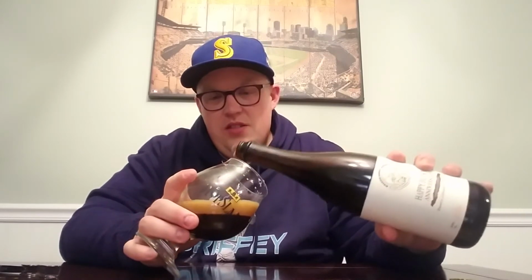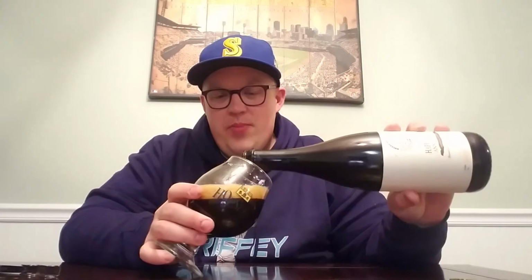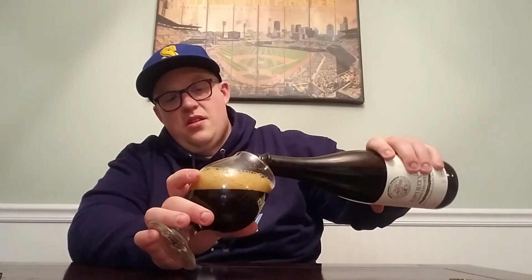Wow. It's very, very carbonated. Anytime a darker beer has the carbonation of like soda, it worries me. It always worries me. And that's kind of what this looks like. I love highly carbonated saisons and stuff, but highly carbonated dark beers just are not a good thing usually. So it pours a pretty dark brown. I wouldn't say it's black though. It's not quite that dark. With about 2.5 fingers worth of beige head. It poured and seems very carbonated from the pour.